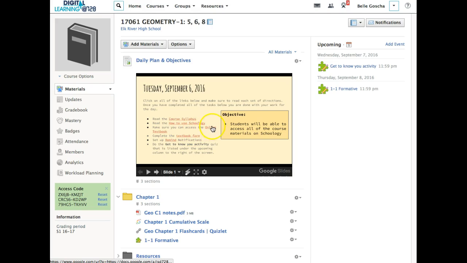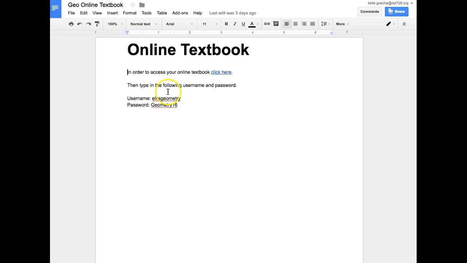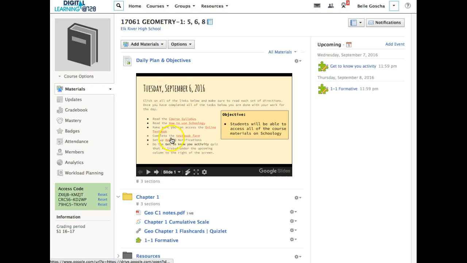And then I'd like you to click onto the online textbook. This brings you to this Google Doc. I'd like you to actually log into the textbook with the username and the password to make sure that you have access on your computer, because sometimes it can get a little bit messed up with that. So please do that so that you're not scrambling one night at midnight trying to get that figured out. If you're at home, you can't obviously complete the textbook form because you don't have a textbook yet, so leave that one alone.